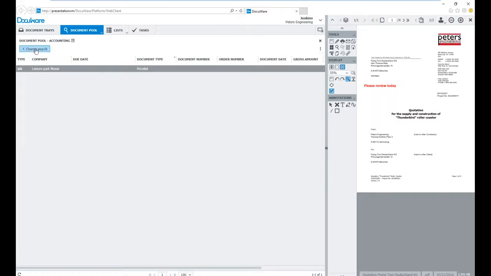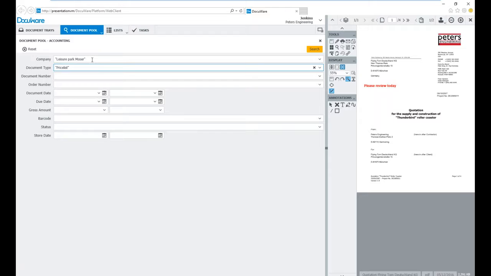As well, in our searches, we could use Boolean operators or different types of searching for distance searches. So maybe I'm looking for all documents from Leisure Park Mosier, or maybe Flying Tom, Germany.